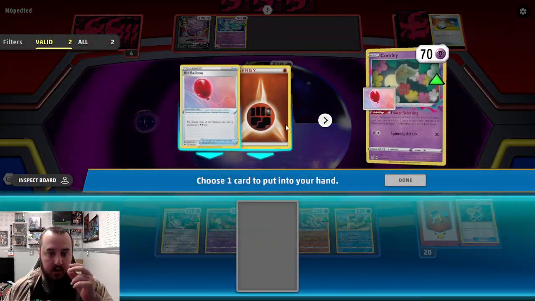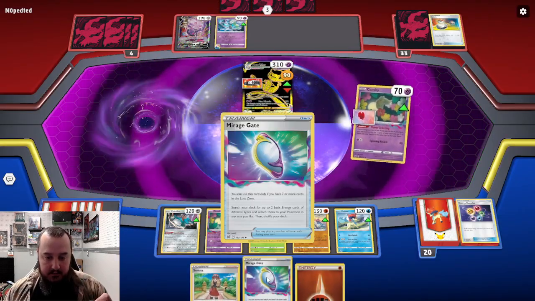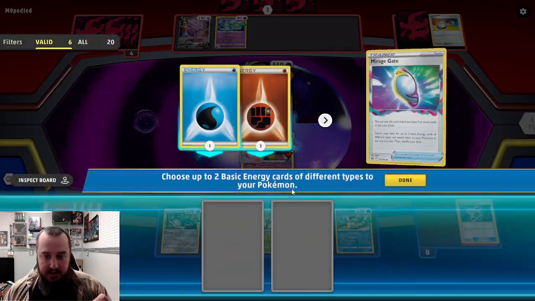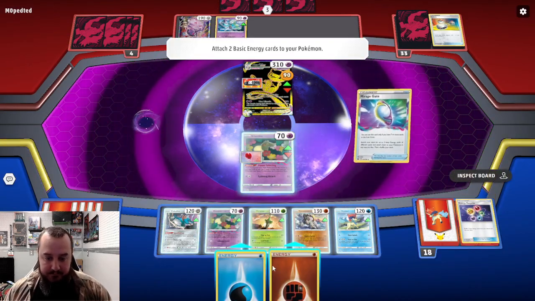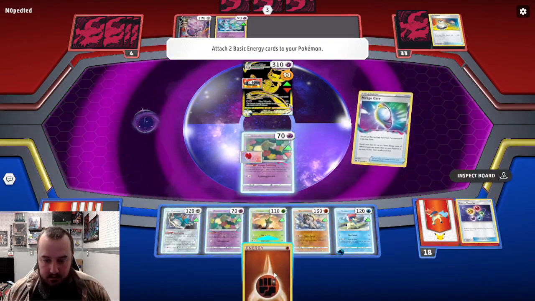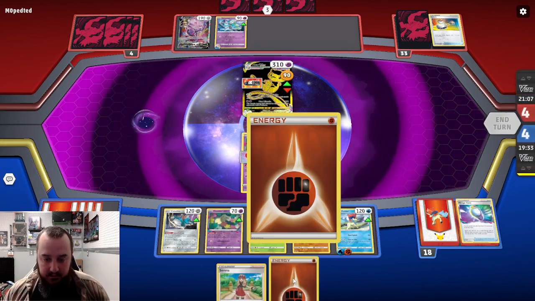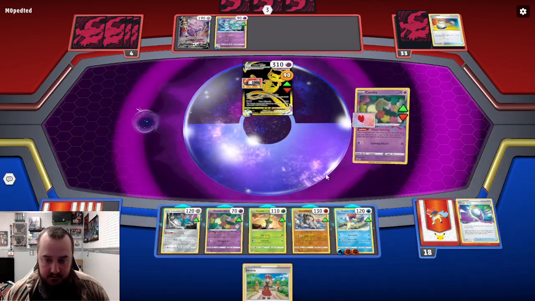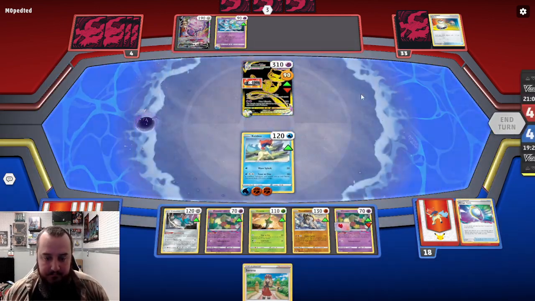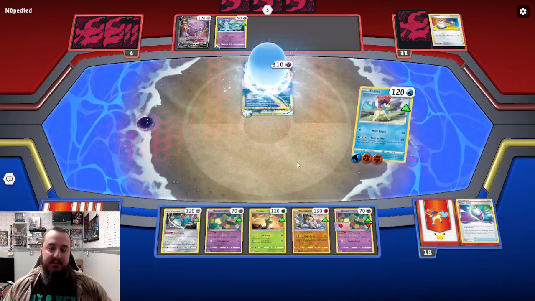What does that get us? Gets us 1 energy, which is exactly how much we needed. Mirage Gate. 1, 2. Both onto Keldeo. 1, 2. And this fighting energy here. We will retreat into this Keldeo. And we will grab 3 prizes.